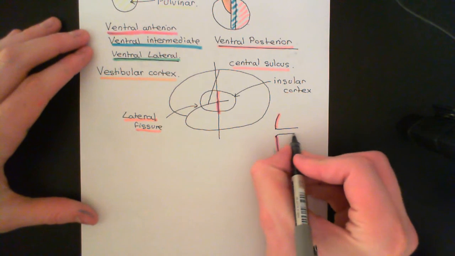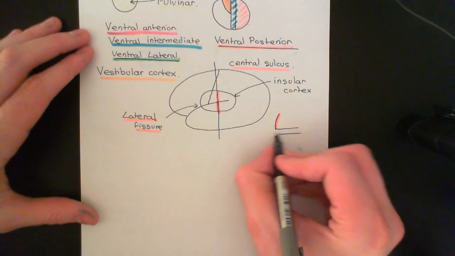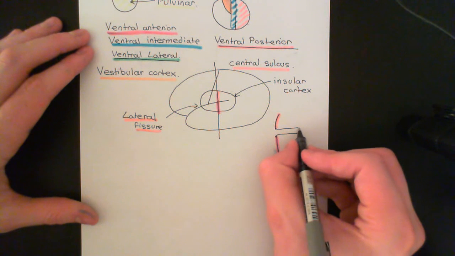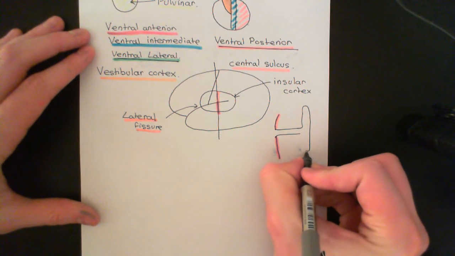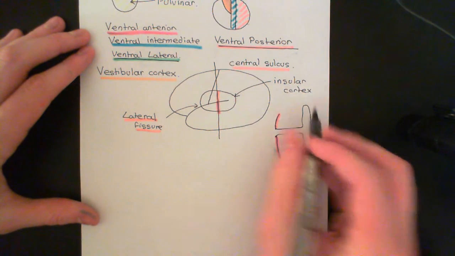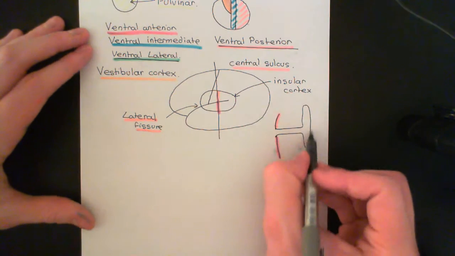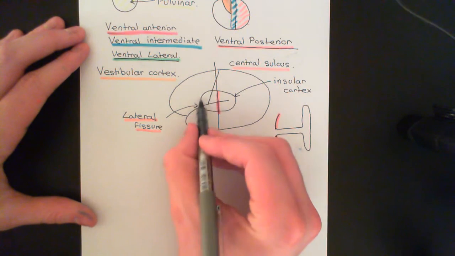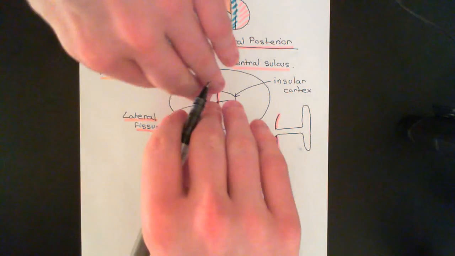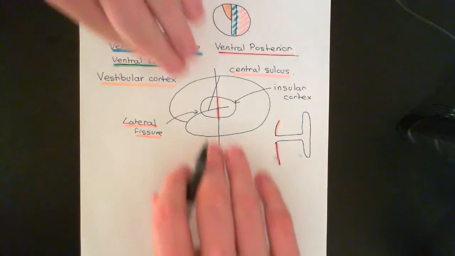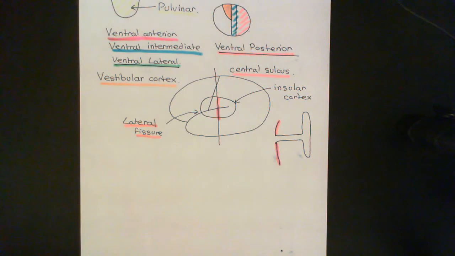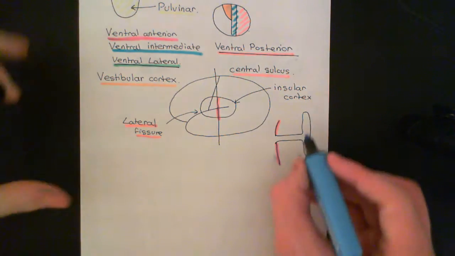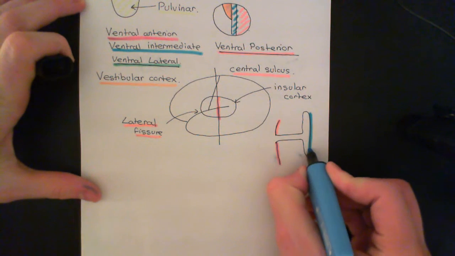The cortex continues on round there, lining this hole which is the lateral fissure, and then it actually opens up like so, and you have a huge surface of cortex hidden beneath, and this is the insular cortex, and this is in this shape like so. So if I could put my fingers there and prise the parietal lobe and the temporal lobe apart, I would be able to expose this cortex, and that cortex is known as the insular cortex.